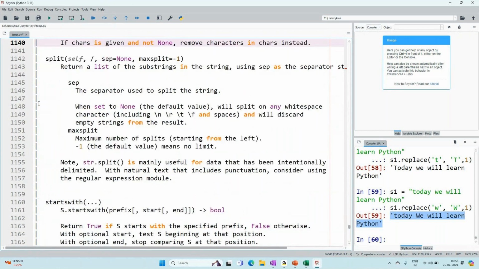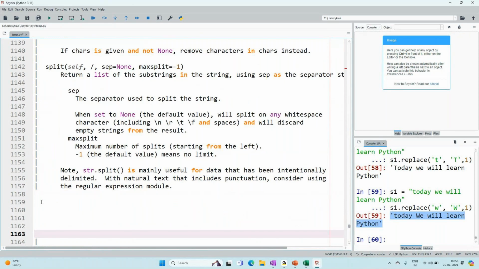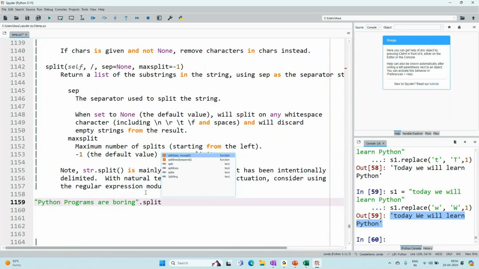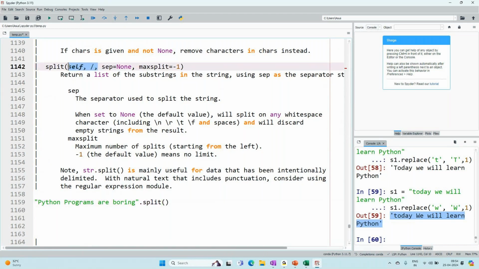So what is split basically? This is exactly the opposite of join. Python programs are boring. Now what I want to do is split. In split I am not giving anything.